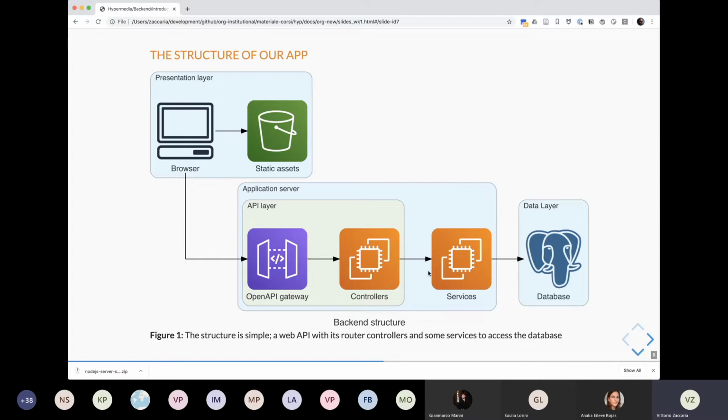The other components here are still generated by the Swagger editor, but they must be completed with additional code.